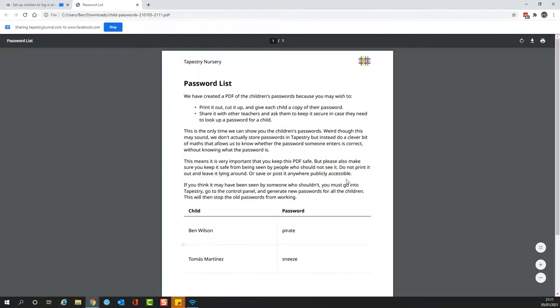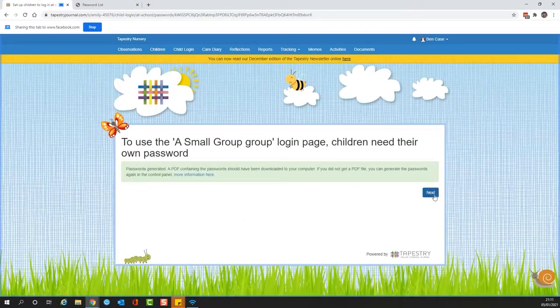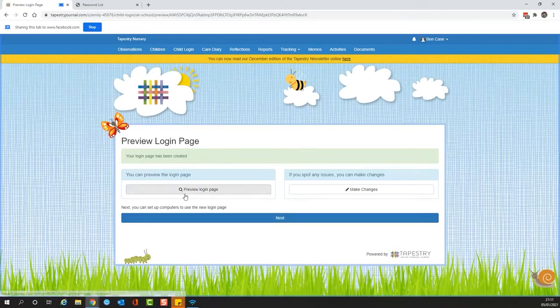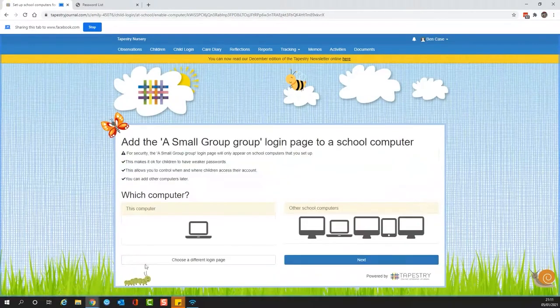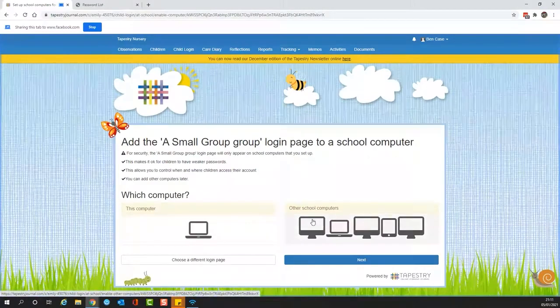You can keep that as well, just as a reference for you, and click on next, and you can preview the login page, or you can make changes to it. And then you can either log in on this computer or other computers.